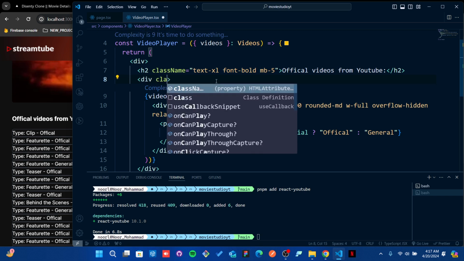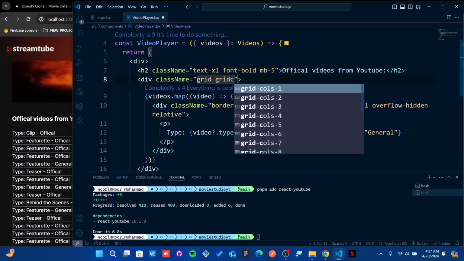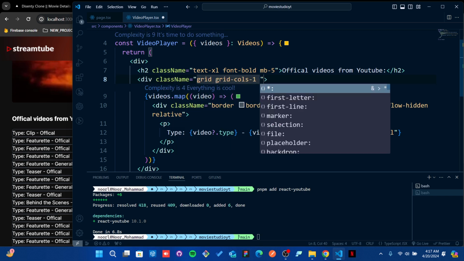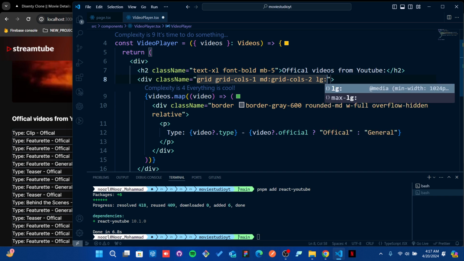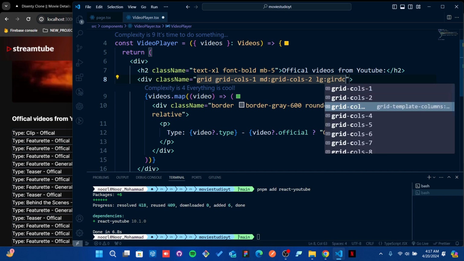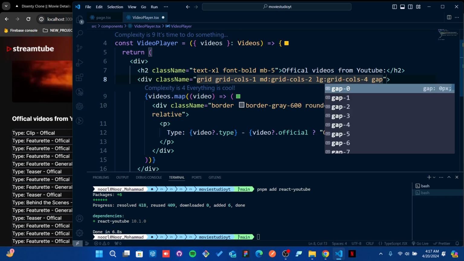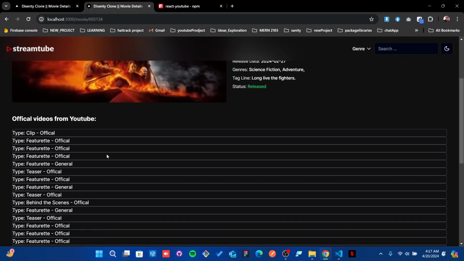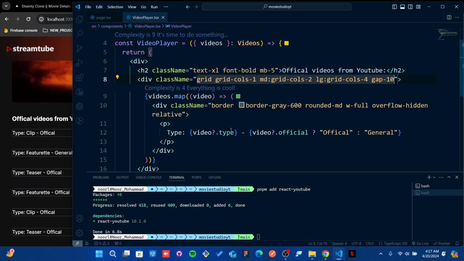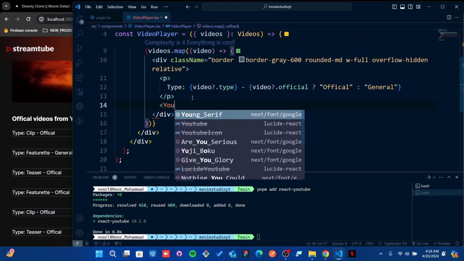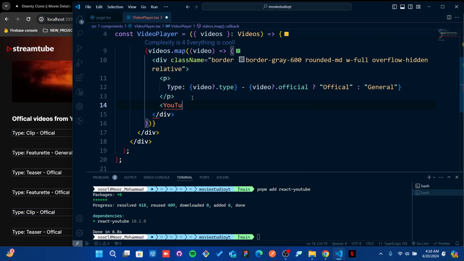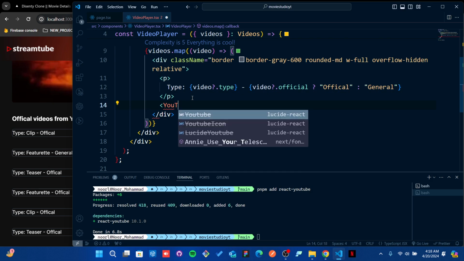So in the top layer put grid-cols-1, and md:grid-cols-2, and lg:grid-cols-4, gap should be 10. Now looks good. So here after the p tag, I'm gonna get that YouTube, sorry, it should be YouTube.